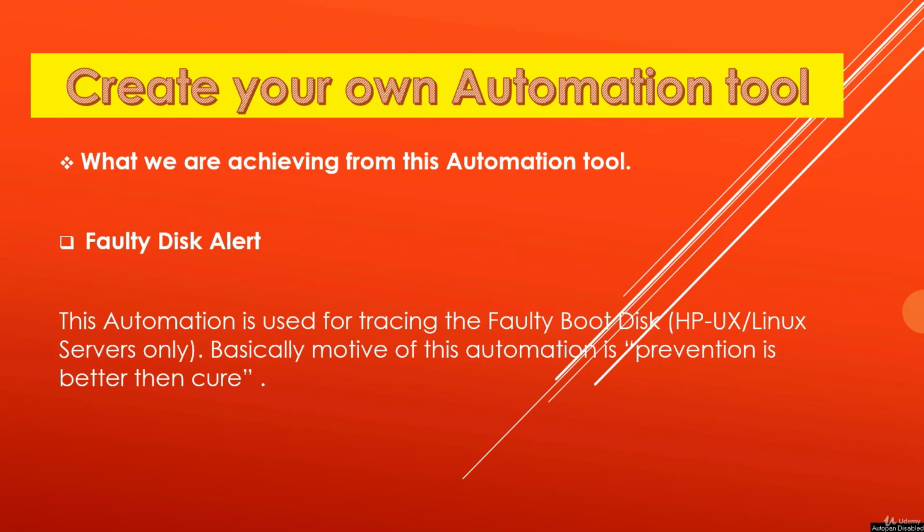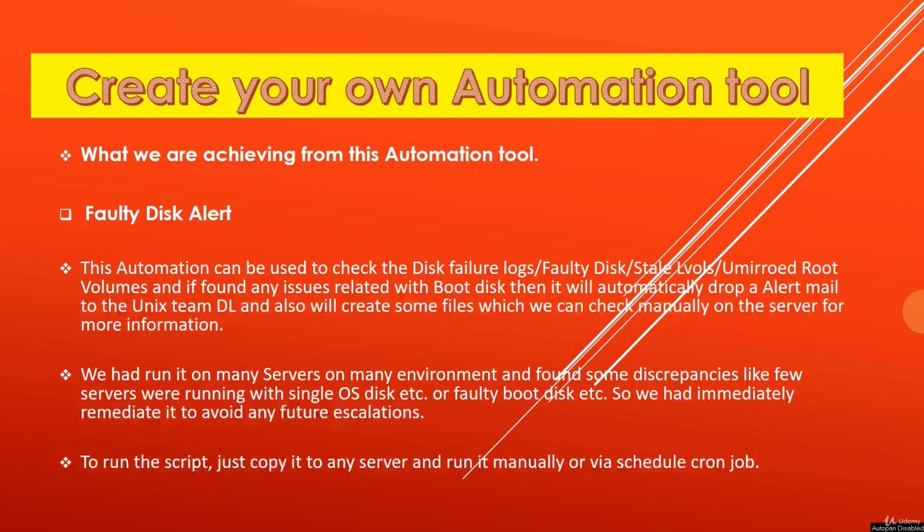If it finds any errors related to the disk, what will happen? It will collect those logs and mail them to the Unix DL, the Unix team, so that the Unix team will come to know that this particular server is having some disk-related errors, and the Unix team can take preventive action on that.